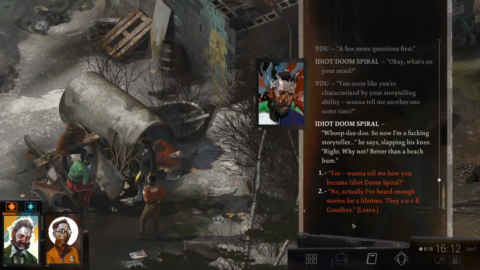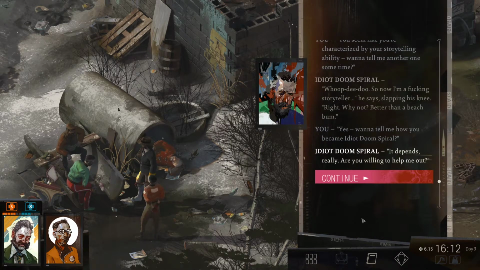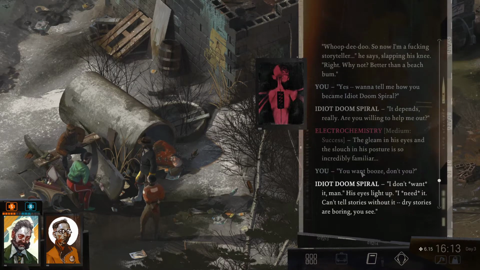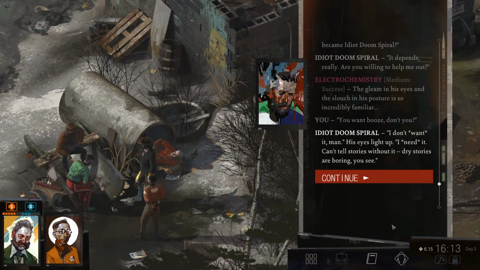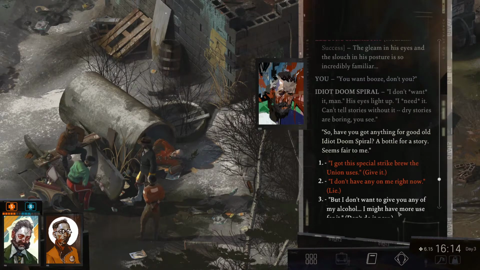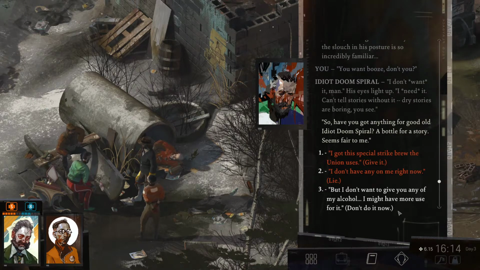Yes. Wanna tell me about how you became Idiot Doom Spiral? It depends, really. Are you willing to help me out? The gleam in his eyes and the slouch in his posture is so incredibly familiar. You need booze, don't you? I don't want it, man. I need it. Yeah, that's what I said. Can't tell stories without it. Dry stories are boring, you see? So, have you got anything for good old Idiot Doom Spiral? A bottle for a story.